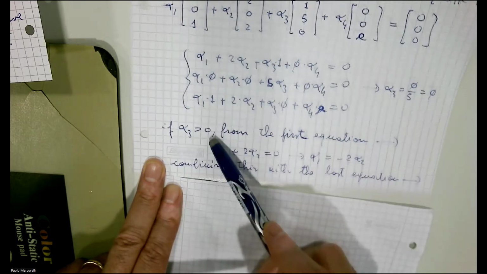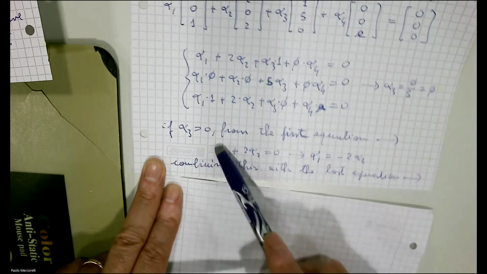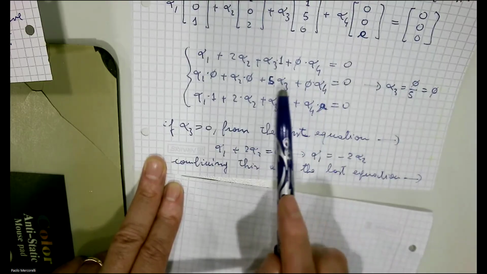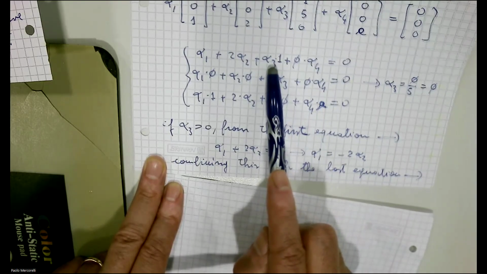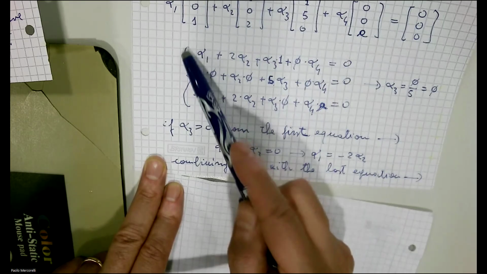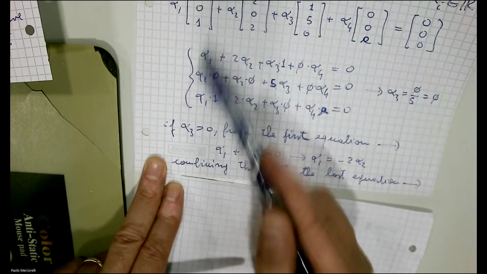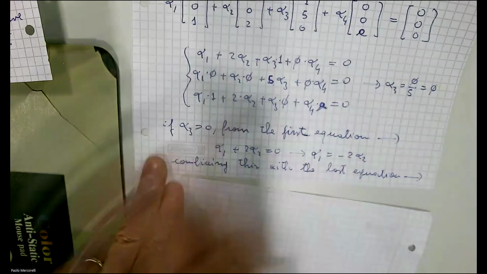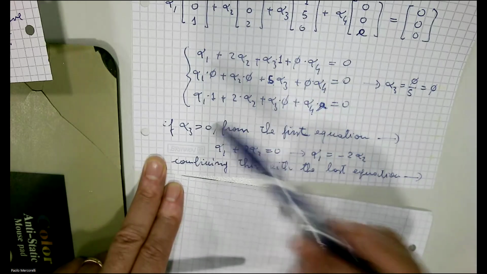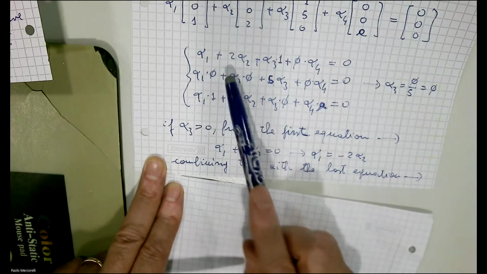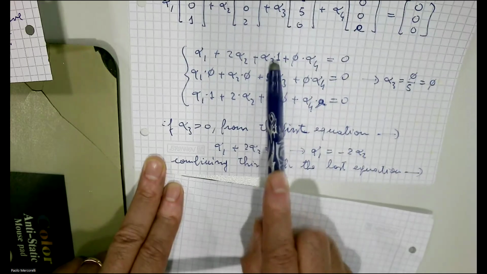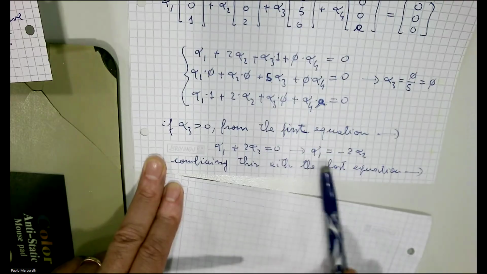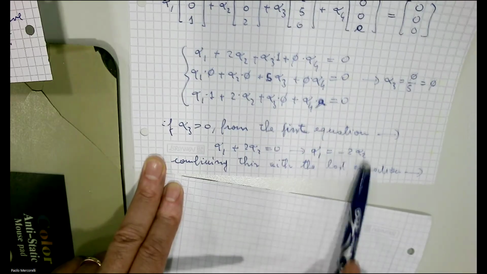Now, if alpha 3 equals 0 from the second equation, from the first equation we have this expression here. Why that? Because alpha 3 is 0 now, in accordance with the second equation. Please pay attention, these 3 equations must be solved, let me say, together, because the linear combination must be solved together, roughly speaking. From the first equation, if this is 0, we have alpha 1 plus 2 times alpha 2 equals 0, exactly what I wrote here. This means alpha 1 equals minus 2 alpha 2.